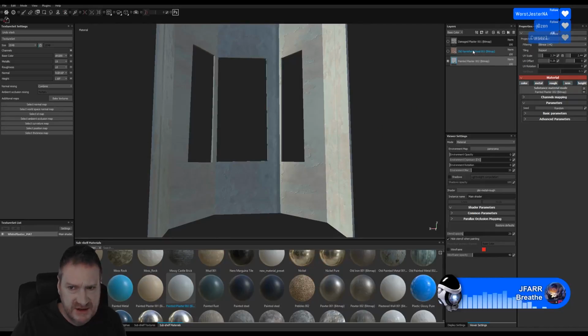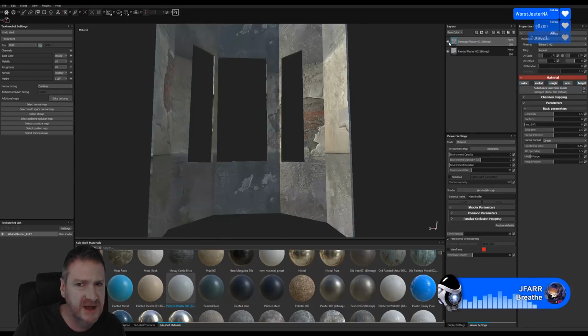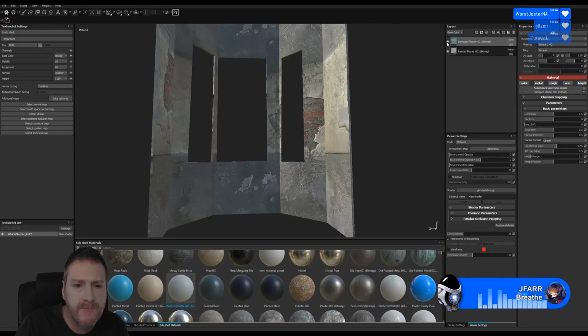Alright, let's remove these two top layers because I don't want them. Yeah, this original damaged plaster, that was way too damaged. We could possibly see if we can do a mix on them. Let's see.